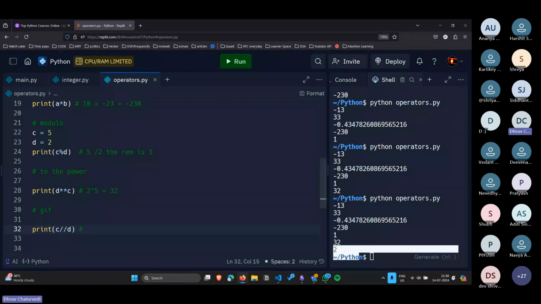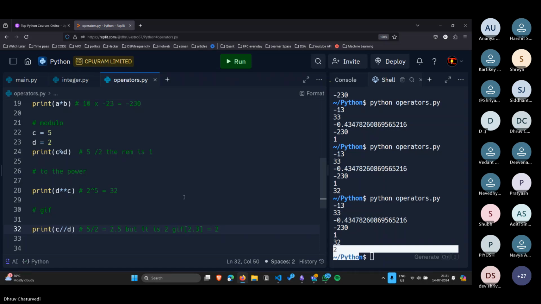When 5 is divided by 2 we get 2.5, but the GIF of 2.5 is 2. The greatest integer function returns the greatest integer less than or equal to the value inside. If there is some value like 2.6, then GIF will return 2. Basic mathematics, class 11th mathematics.